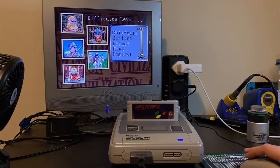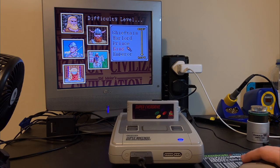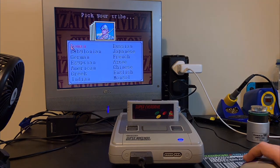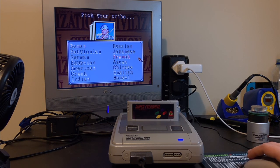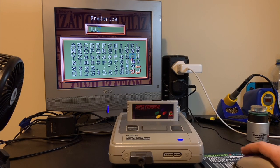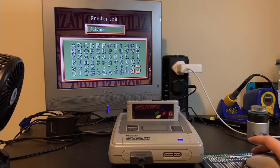And the sensitivity is nice. Feels good. Let's just play on Prince. Let's have four civilizations. I'll be... There's no Scottish. There's no Irish. Let's go for the next football team I would support, which would be German. My name is... Oh, it's so nice just being able to click this. There we go.